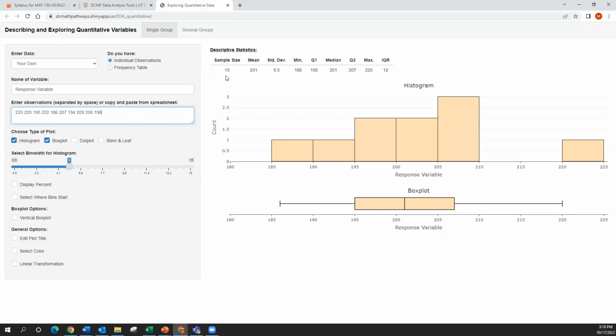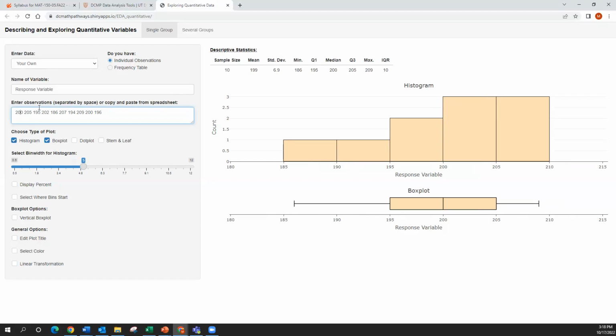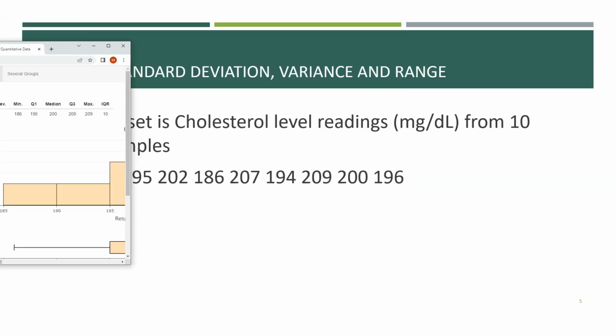And so the first thing that I'm asked to figure out about this is the standard deviation, which is totally different than what I had before, and that's because I had a typo in the first piece of data. Let's make that different. There we go. Now I have the right standard deviation. So I see my standard deviation is 6.9.